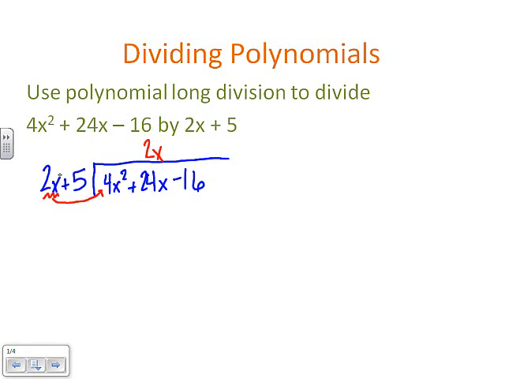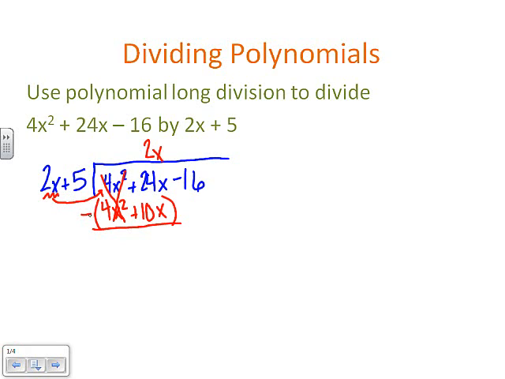So then we multiply. 2x times 2x makes 4x squared. When you multiply those two, you want this term to always be the same as the one it's underneath, the first term. Then we'll create the second term by doing 2x times 5 and getting plus 10x. If you remember from long division, we now need to subtract this answer we got after multiplying. So 4x squared minus 4x squared cancels that term out. So now we have one less term.